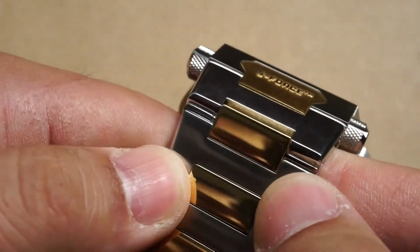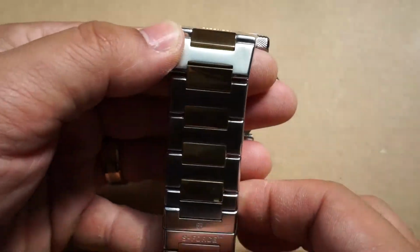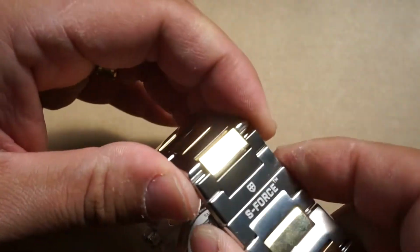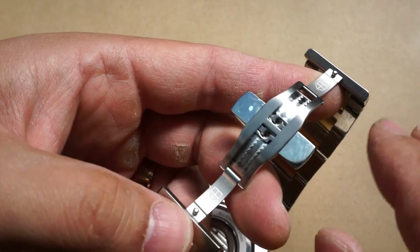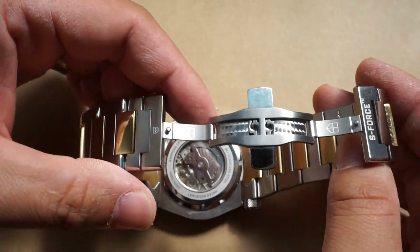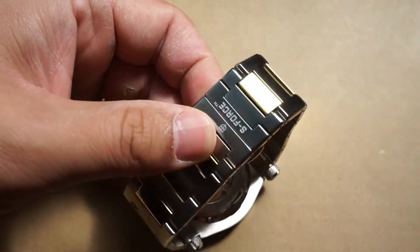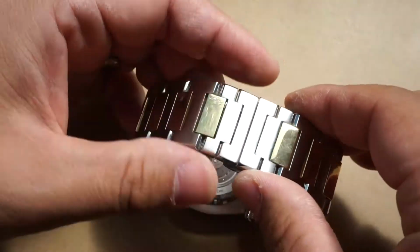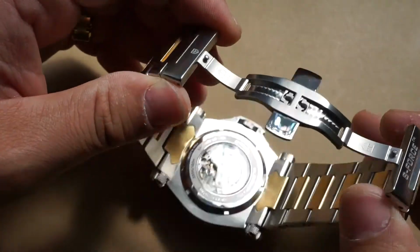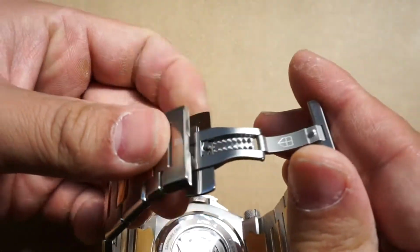breaker for me. And then as far as the links go, you got your H links right here with the steel and gold two-tone finish, and then a locking butterfly clasp. Quality is fantastic. I think it gives the overall watch a very elegant look. I think any watch with a locking butterfly clasp looks more elegant. For me personally, it's not my ideal clasp, because while I accept the fact that it is very good quality, I just don't like it in practice.